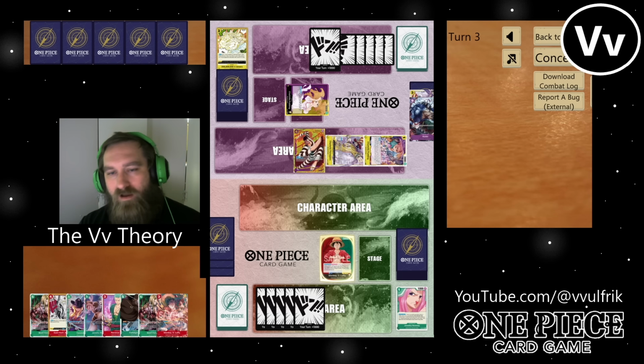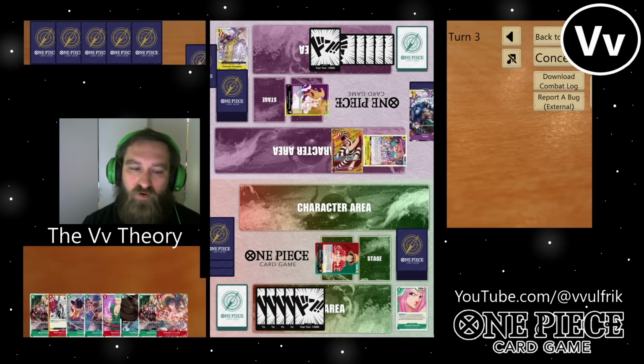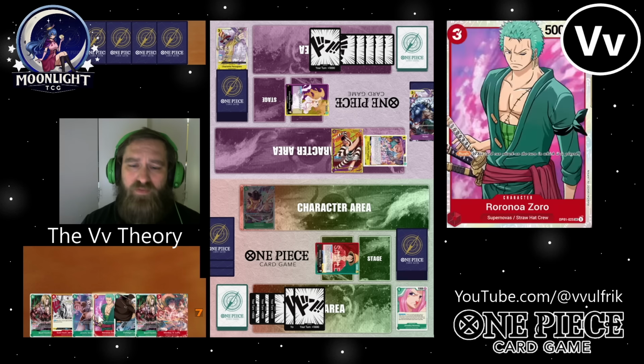And how do I say this? I'm really far behind at this point in the game. I need to establish something on the board here. I need to get some cards going for me. But at the same time, anything I play is going to be able to match with his Mr. 2. So I play out Cavendish.